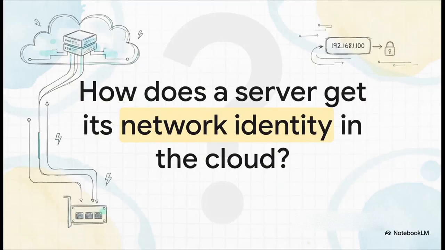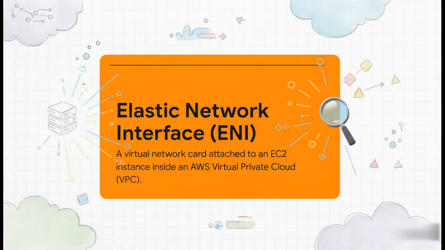So let's just start with that really fundamental question. When you spin up a virtual server in the cloud, an EC2 instance, how does it actually plug into the network? How does it get an IP address, talk to your other services, or even know which security rules it's supposed to follow? The answer to all of that lies in this incredibly powerful and, you'll see, surprisingly flexible component called the Elastic Network Interface, or ENI for short. The easiest way to think about it, it's literally a virtual network card for your cloud server. It is the one piece that defines how your instance connects to, well, everything else.